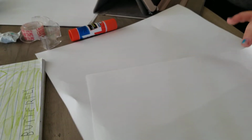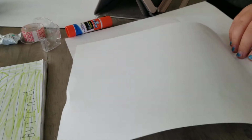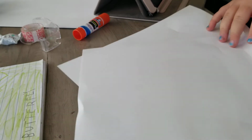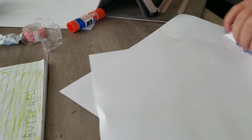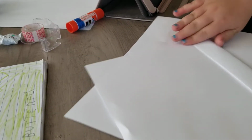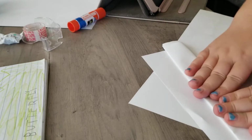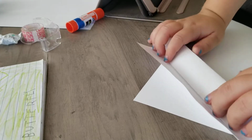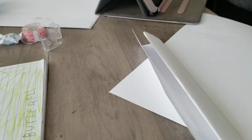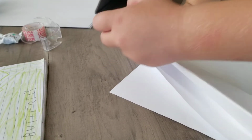So first you want to get one, and you want to go like this. Or maybe a bit shorter. Keep doing this until it gets to the top. Here, you want to get your glue stick, and you want to put some glue inside there.